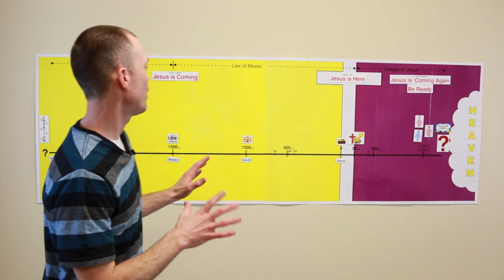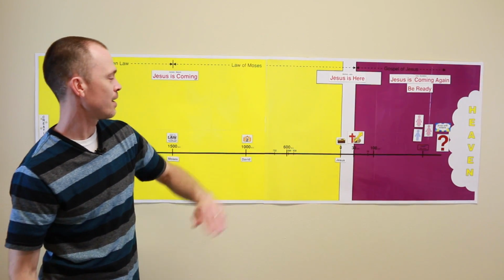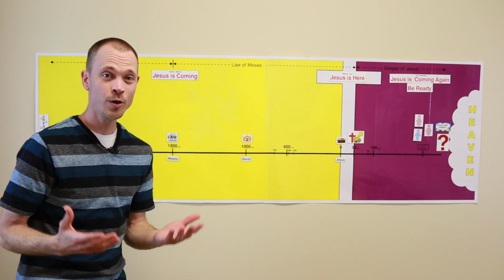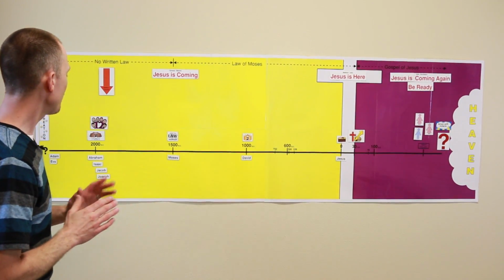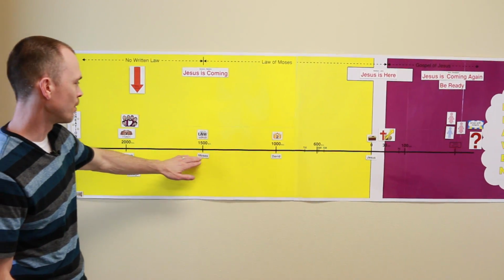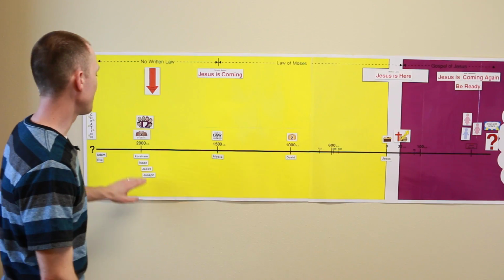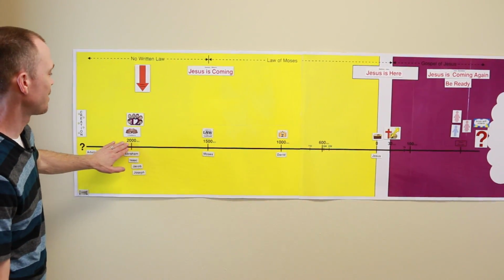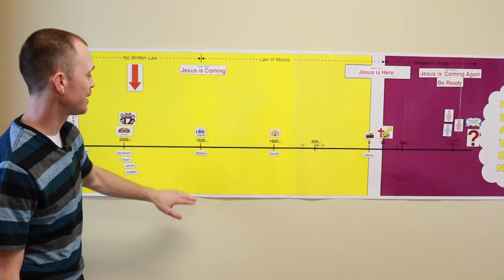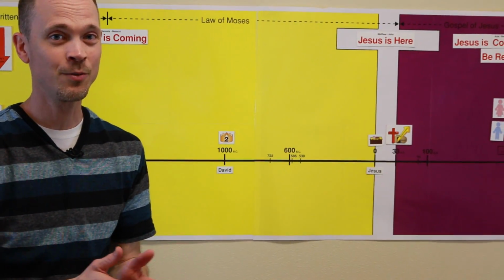When you take the timeline out of the package, it is brightly colored but almost completely blank, with just a few dates serving as anchor points along the way. Very quickly though, you end up placing a few important people on the timeline. Adam and Eve, Abraham, Moses, David, Jesus. It's quite handy that Abraham lived about 2000 BC, Moses lived about 1500 BC, David about 1000, and of course Jesus was born at 0.